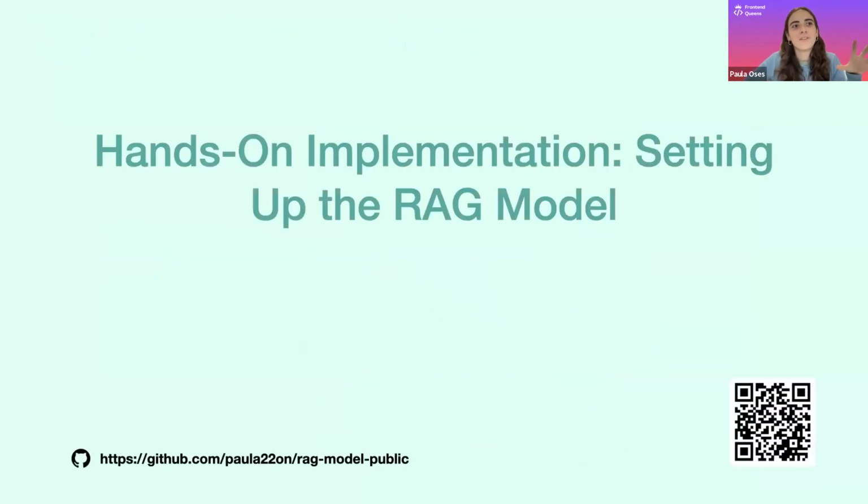And now what I'm going to do is show a little code I implemented, a very easy implementation of a RAG model that of course you can scale up and make bigger and more complex, but this is just the few steps that you need to implement a RAG model. I'm going to go over them so that you can understand and maybe create one yourself. If you want to go to the GitHub, this is the link and the code is there. It's exactly the same that I'm going to present.